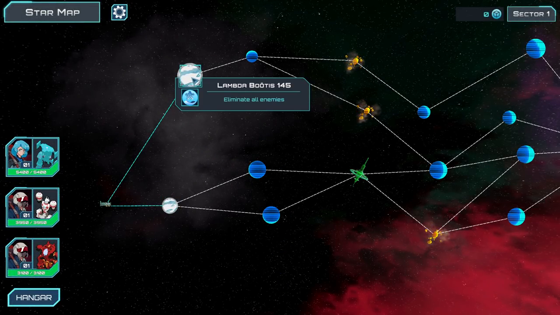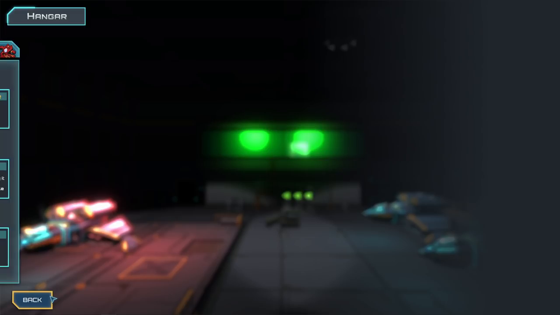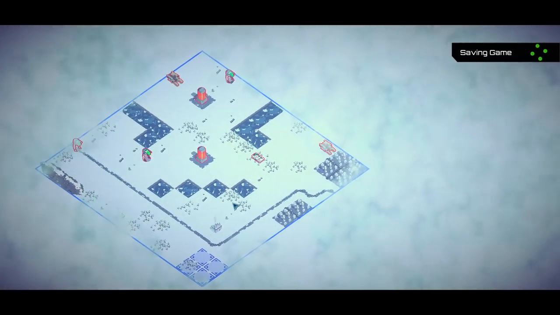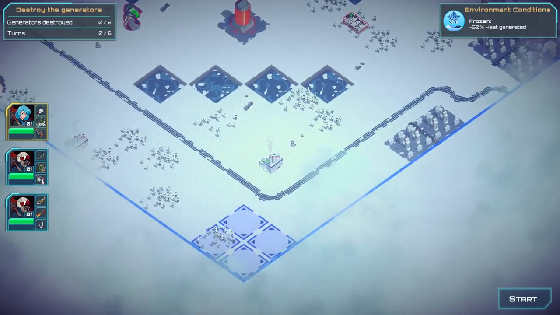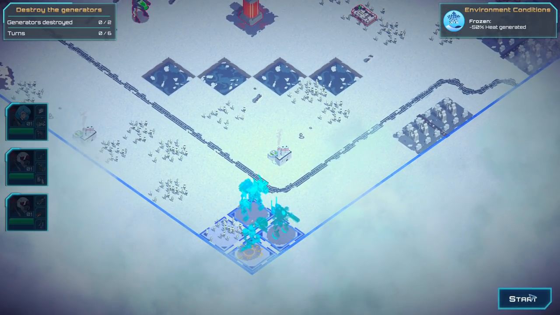Destroy all the generators. Eliminate all the enemies. Let's go with this one just because it's different. We haven't done one like this. I don't think there's any reason to mess around in here. Off I go then. So we have to place here. I think we do indeed. So boom, healer fire. All right.